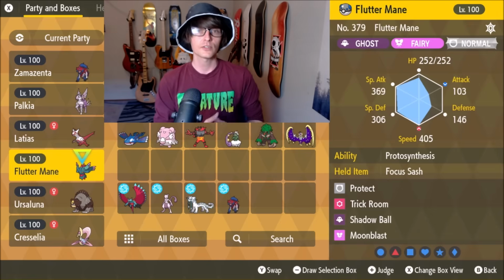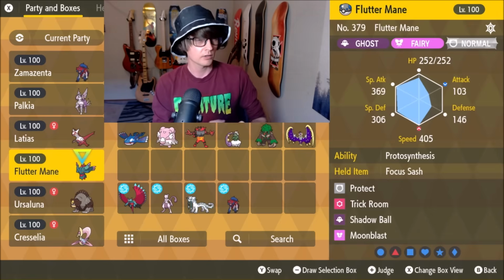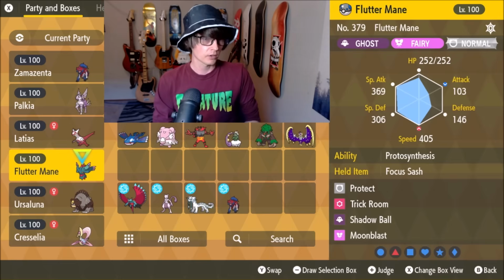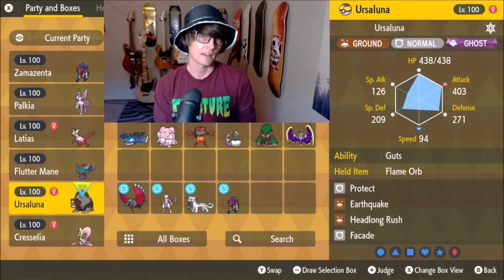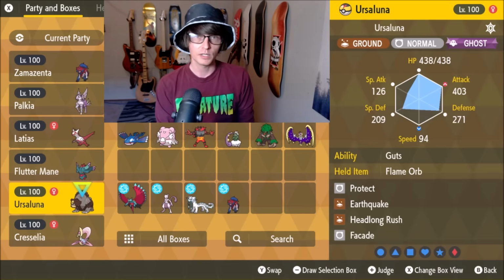We're going to be using a standard Sash Flutter, and we also have Trick Room on this thing. I think it's kind of weird, but I wanted a secondary Trick Room setter other than the Cresselia, and I think Flutter gives us leverage to be played with an advantage if we want to go for Tailwind with the Latias, but at the same time, on the last turn of a Tailwind, I flip on a Trick Room, I bring in the Ursaluna, and then I just win the game. I think it's actually a really, really cool tech here. So Flutter, hopefully get some big wins here.